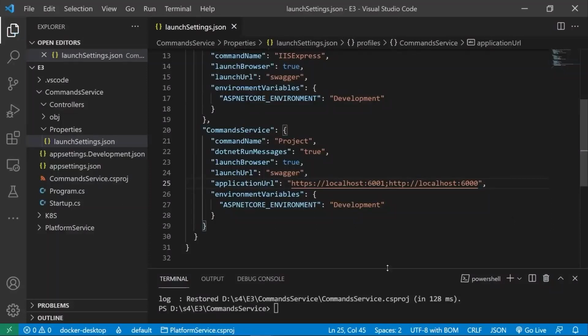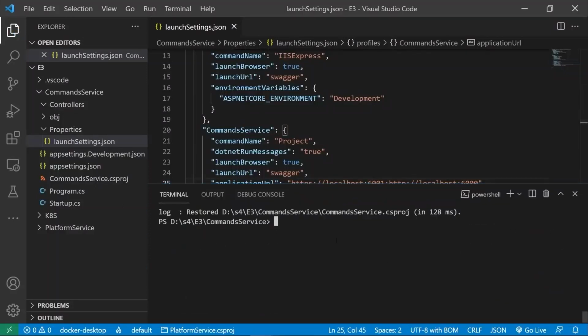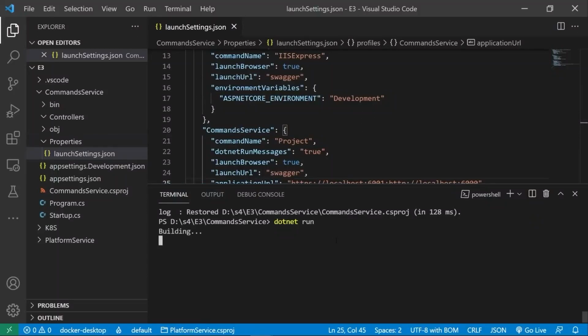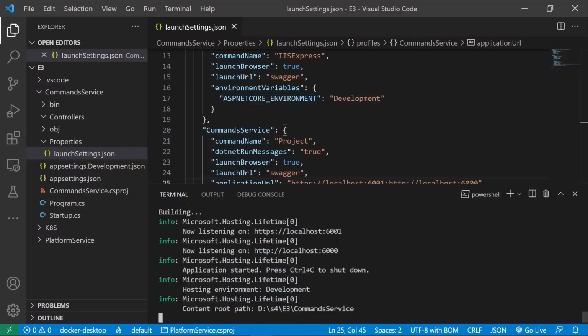All right, and what we might do, just to make sure it's all wired up correctly, is just do a .NET run, because you never know, there might be some little gremlin in the system that we didn't think about. And that all looks fine, and it's running on port 6000, 6001. It's not going to do much at the moment, because we've taken out our controller and we don't have any models or anything. All right, so we'll close that down.